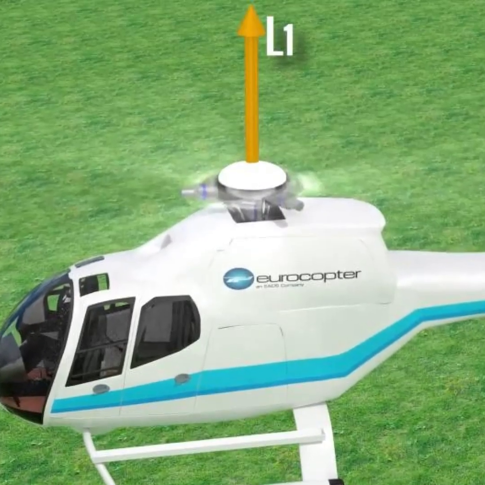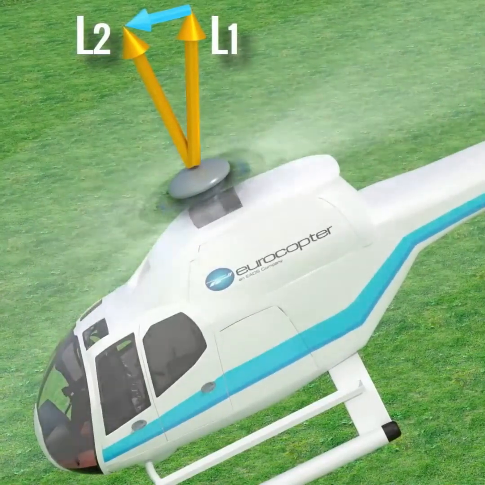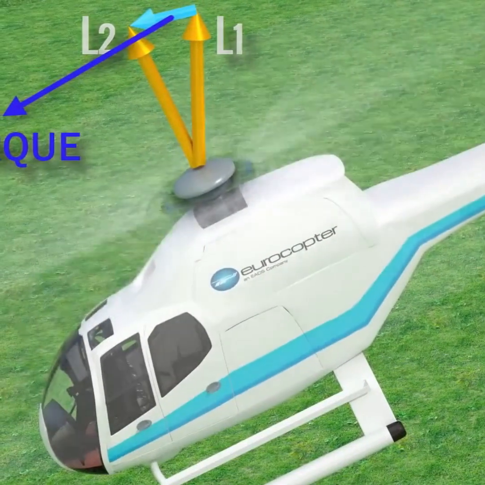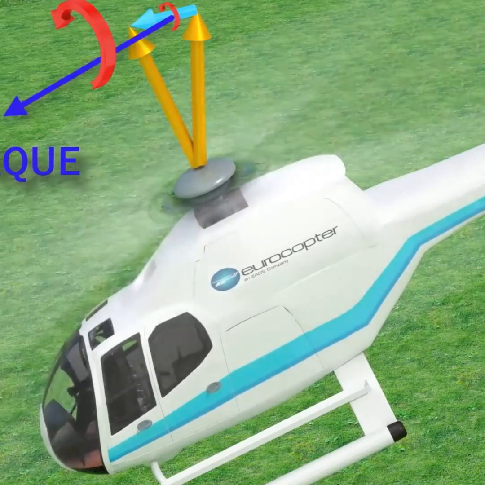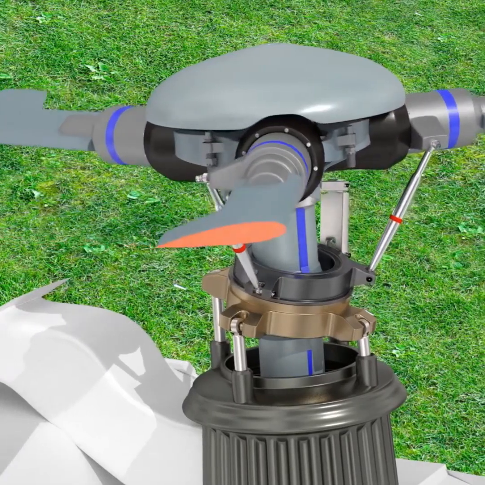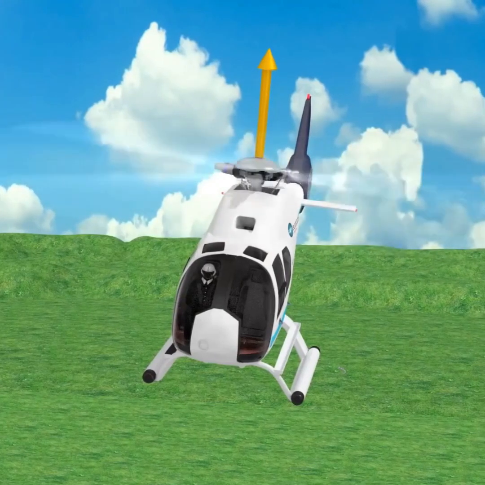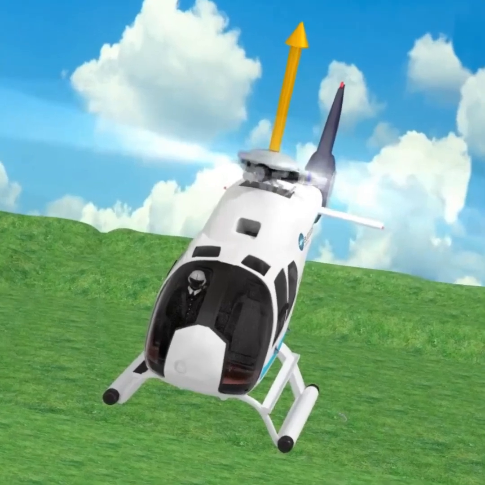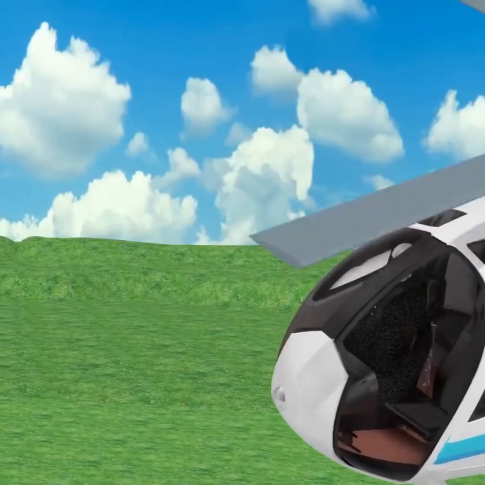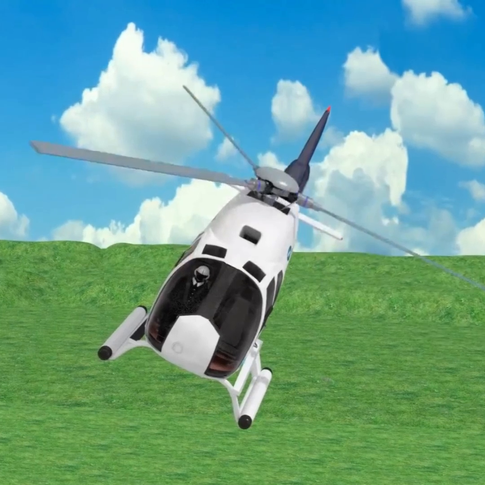Now, assume that the helicopter has tilted due to some torque's action. If you subtract the second angular momentum from the first angular momentum, you will find the required torque for this motion. Interestingly, note that the torque applied to rotate the helicopter should be sideways. This means that the blade should be tilted sideways to tilt the helicopter forward. As shown, you can again see Newton's second law of motion at play. If you place the front part on the negative axis and the rear part on the positive axis, the helicopter will rotate sideways. Gyroscopic precession is actually an interesting phenomenon, but it perfectly confirms Newton's second law of motion.